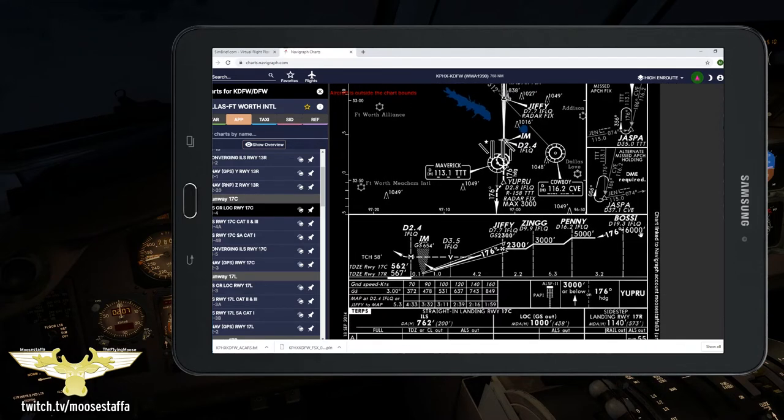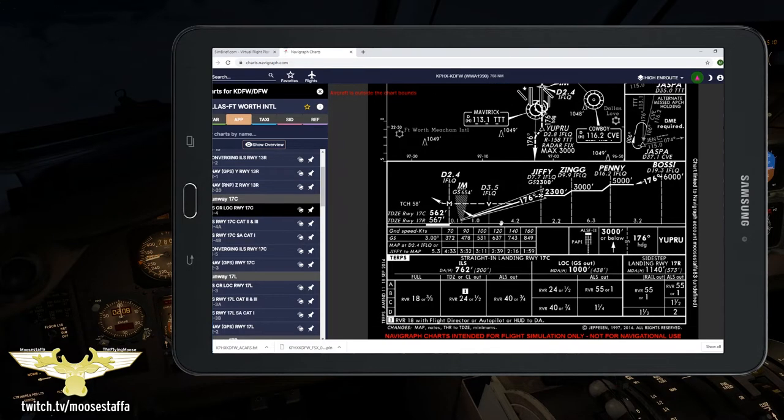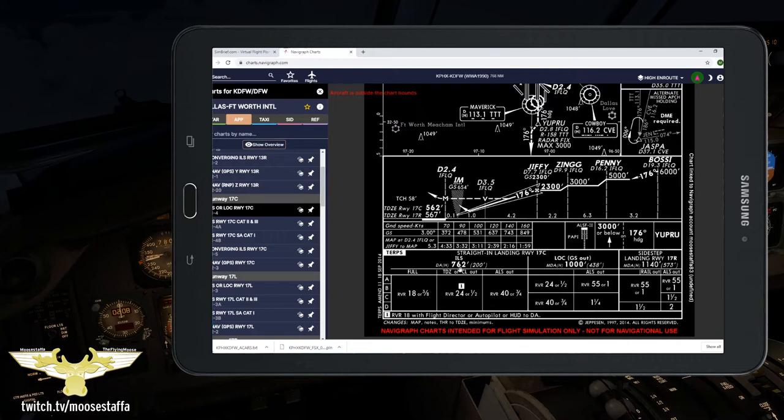And at Bossy, we want to be at 6,000... And actually, our STAR ends us at 5,000, so we don't really care about Bossy, which, again, is why we don't always put the transition point in. Penny actually makes more sense to be our transition point because we're going to be at 5,000 from the STAR. So 5,000, Zing at 3,000, Jiffy at 2,300, and that's our final approach fix, and all the way down. Our minimums are 200 feet above the ground or 762 feet above sea level for this one.